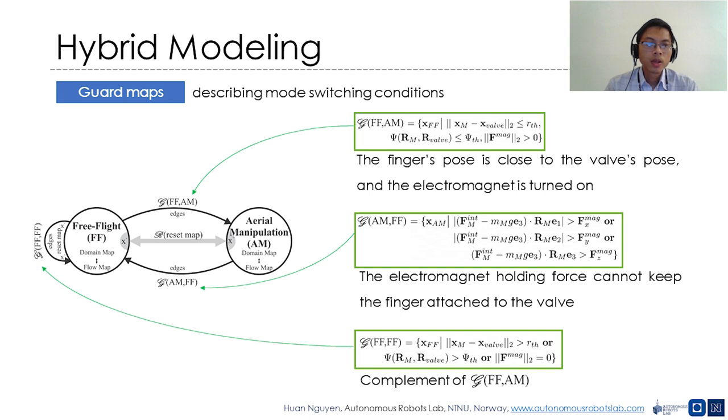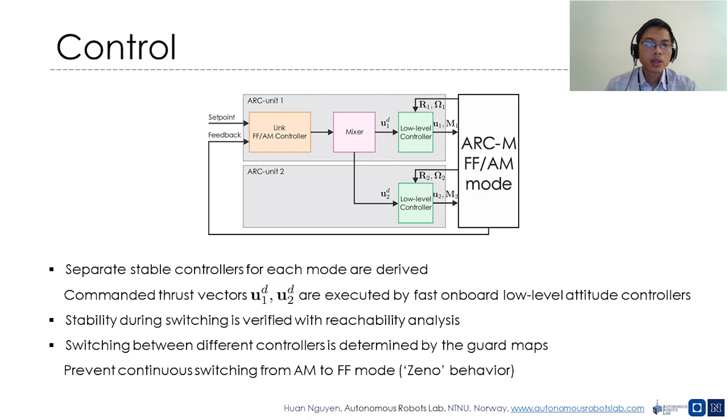On the other hand, the system will switch from the aerial manipulation mode to the free flight mode when the electromagnet holding force cannot keep the finger attached to the valve. We now present the control approach for the ARC-M system with two ARC units.